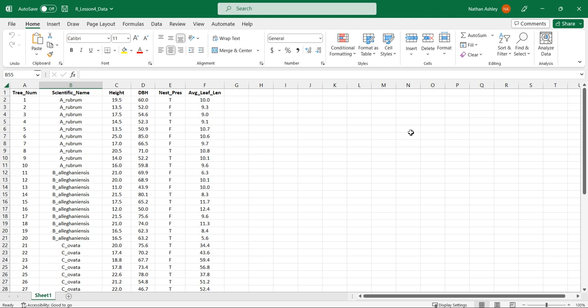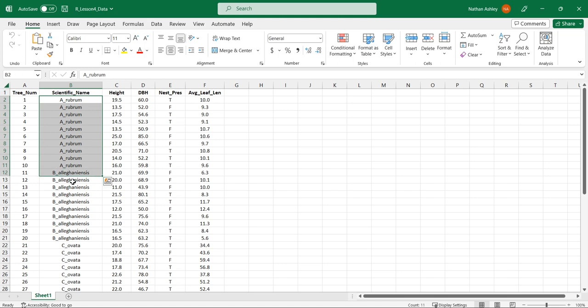It'll make it so that R cannot read it properly. It might change numeric data into character data, which would completely negate the ability to do math or statistics with it. And it could change all kinds of things that you really don't want it to change. So it's important that you keep those characters out and use underscores or periods as I've done.